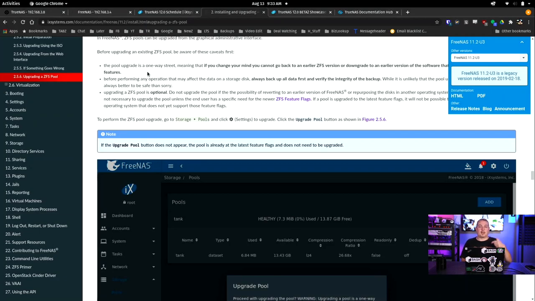But once you say, go ahead and add those feature sets to an existing ZFS pool, and you want to move back, like reload FreeNAS, reload the operating system and the boot drive to be the older version, well, now you've got a problem, because it won't recognize that pool because it has the feature flags for the new version. So that's a caveat anytime you're upgrading the FreeNAS version.